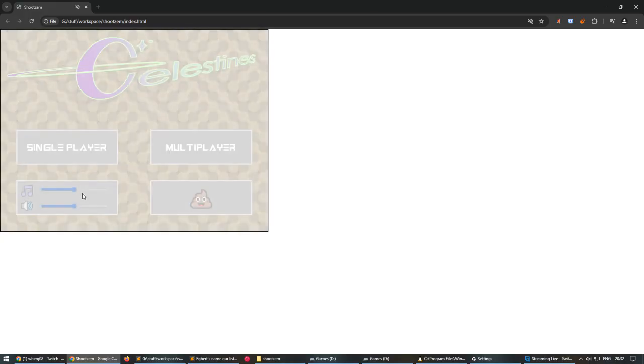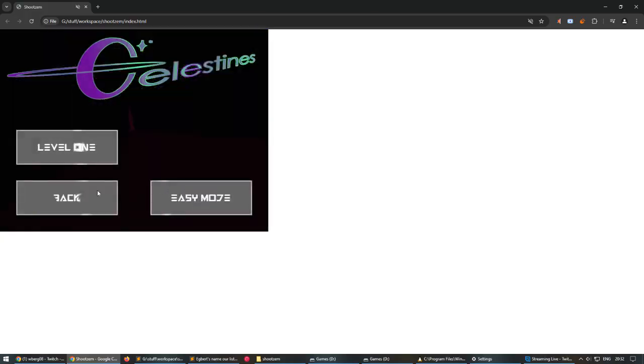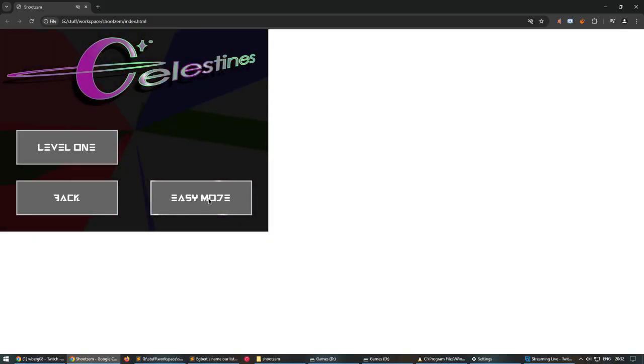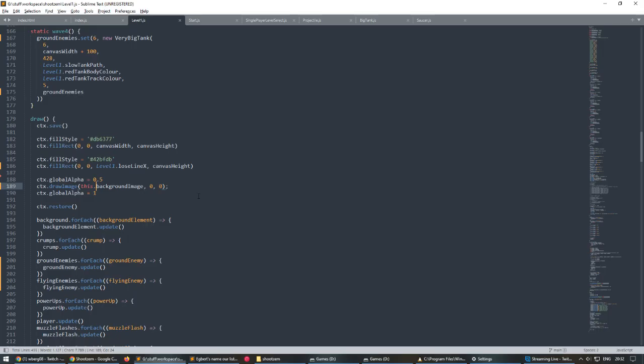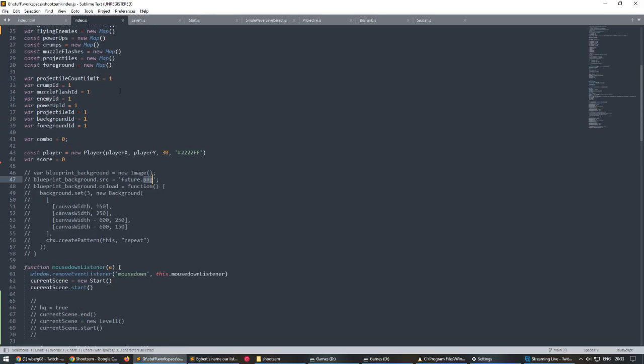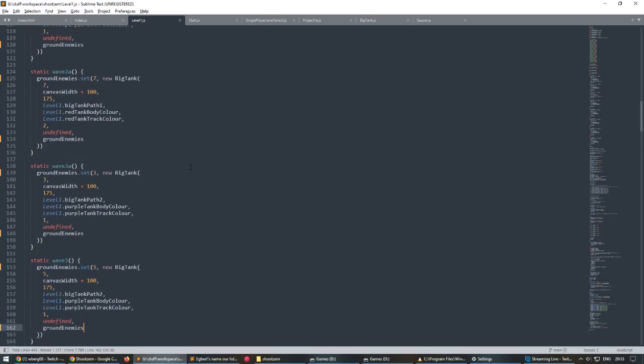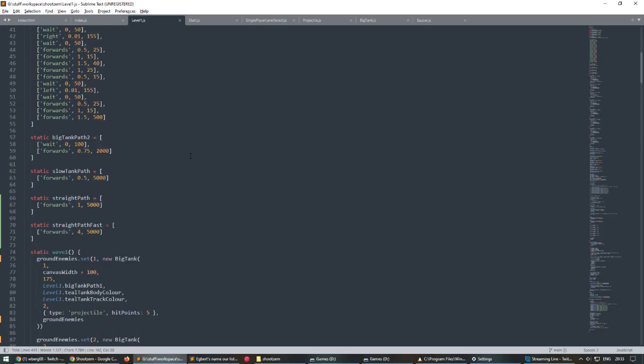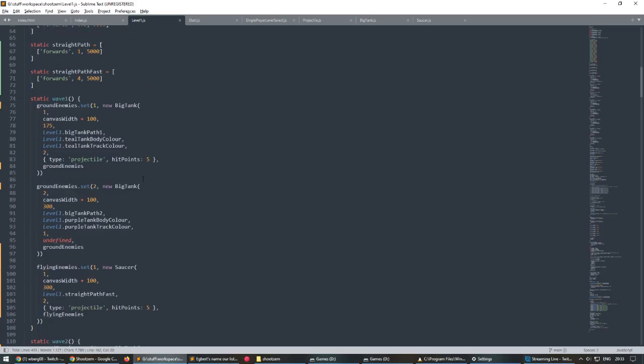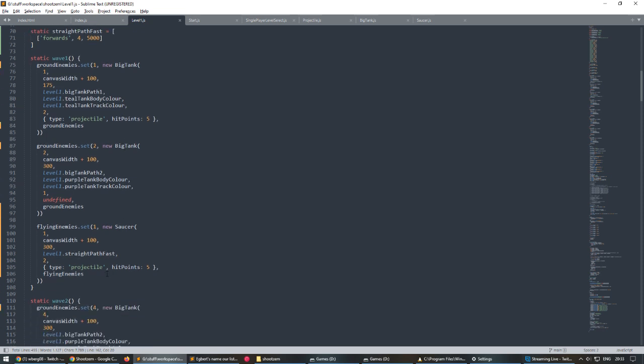Okay, that's nice. Hey, that's something else I could implement. Easy and hard mode. Let's have a real easy and hard mode, because right now that doesn't do anything. Hard mode... easy mode, here we go, and I'll just spawn some of the enemies only in hard mode. Let's spawn the saucer. Nah.